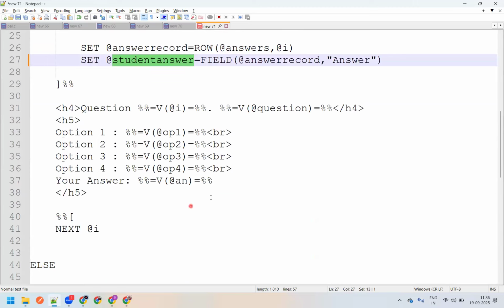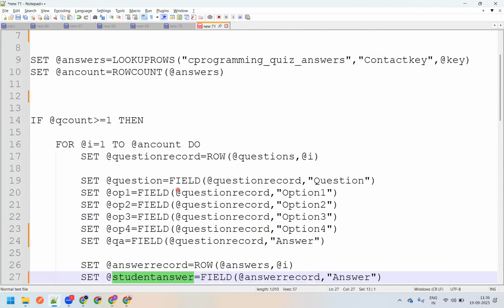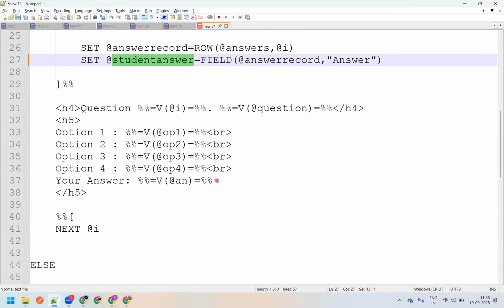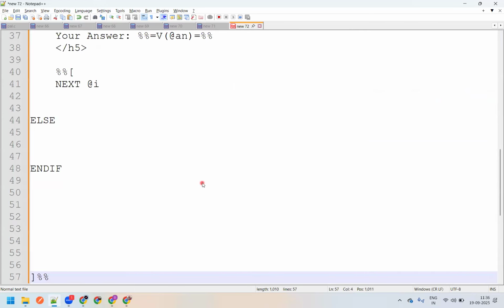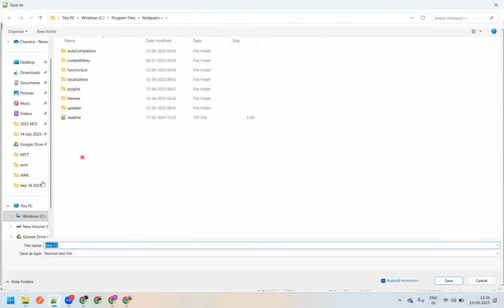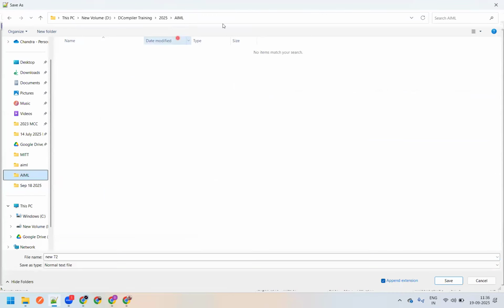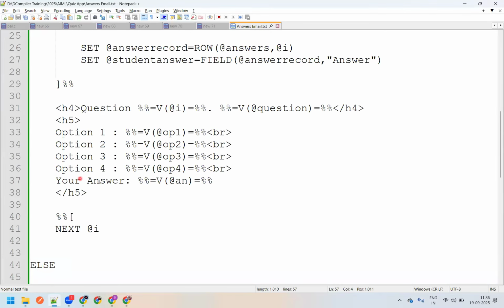To display that, here we have the questions, here we have the options. So I would like to improvise this one. Let me make a copy and I'll call this one a quiz app. So let me go into email, quiz app. This is my answers email. Okay, my answers email. So now I want to display whether it is right or wrong.